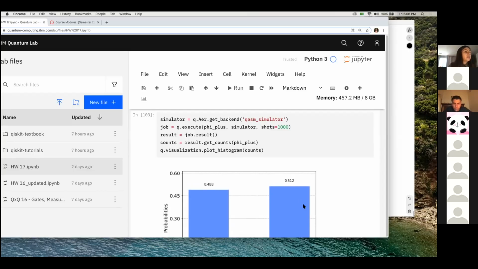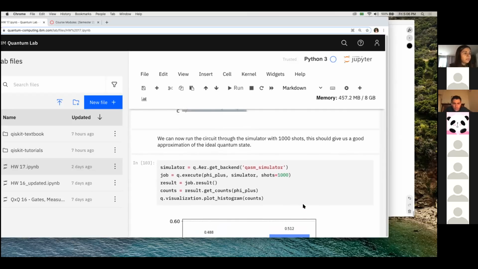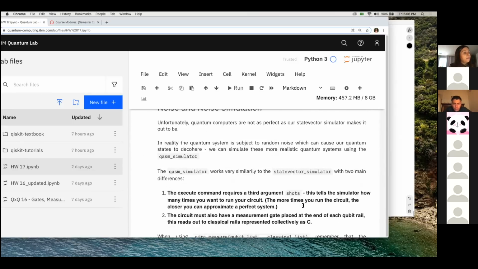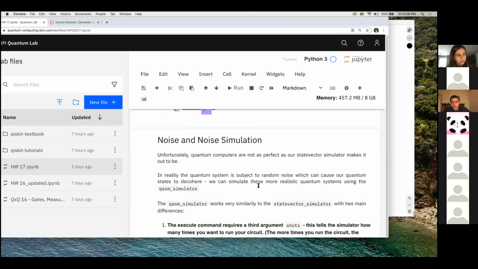Okay, so now we're gonna play a bit more quantum. We're gonna do it better. Oh, in the homework, we're gonna go back to this. So I didn't forget, we're gonna go back to this question. I'm gonna show it when I show the homework questions, okay? I didn't forget.